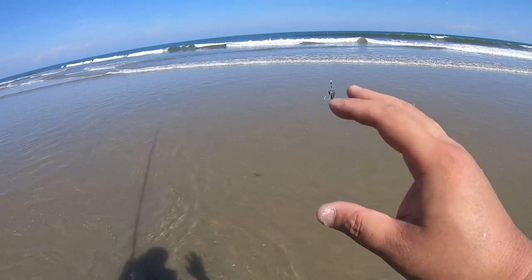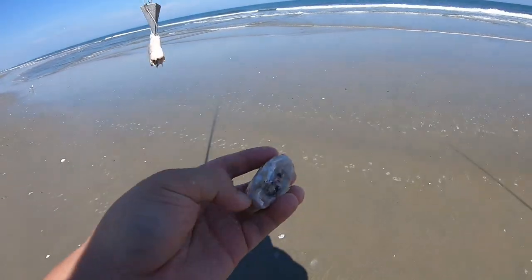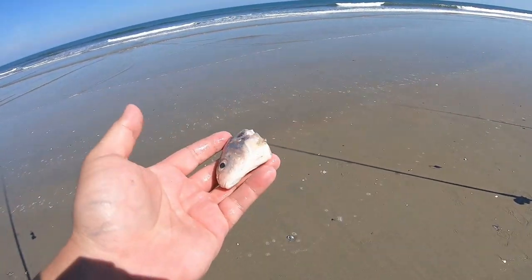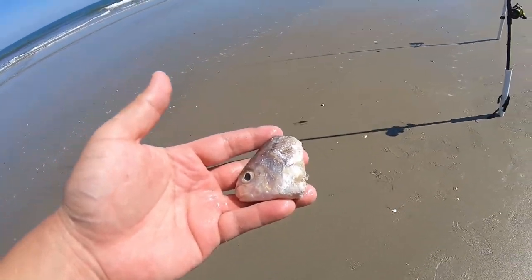If there's little stuff out there pecking on the bait, that means there's bigger stuff eating that stuff. On the other rod, the head came back on that one, so I'm gonna move the heads. Once those bodies thaw out in the water, they just turn to mush and they're really easy to come off. So I'm just gonna move the heads and pray that I catch fresh bait before I run out of these things.